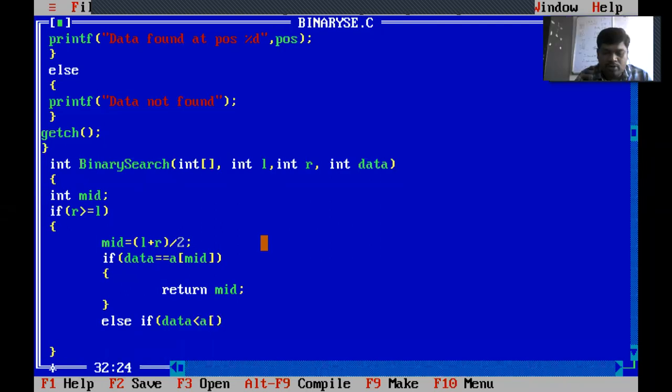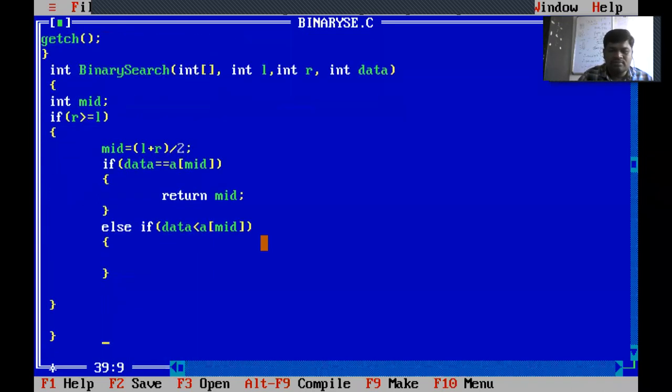So all of you give the correct answer now. What should I write here after this? Again, you need to go for the division of the list.